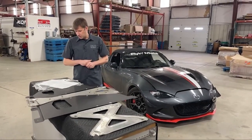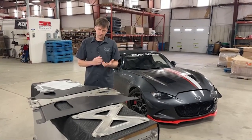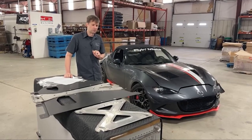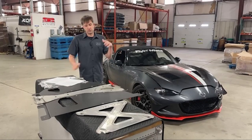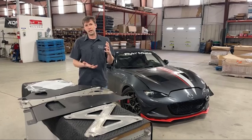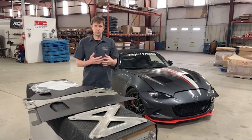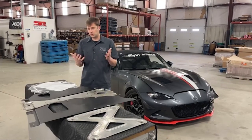What Varus product or combination allows for the best improvement in aero? All of them, basically, is what you want to do. If you're just picking a single one — seat of the pants, I'd probably say the diffuser, but I'm not an aero pro so those that are might disagree. Ideally do the whole thing. That having been said, on Varus's website they have a bunch of information, and this kind of speaks to how thorough they are — they have an information packet that's well laid out but quite technical, yet digestible for the layman. It covers exactly what each piece does, the CFD plots, all of that, so you can see what's what, understand how they did it, why they did it, and what it does and doesn't do.